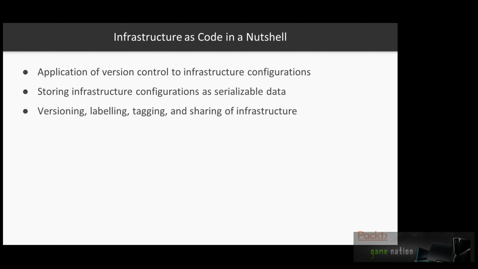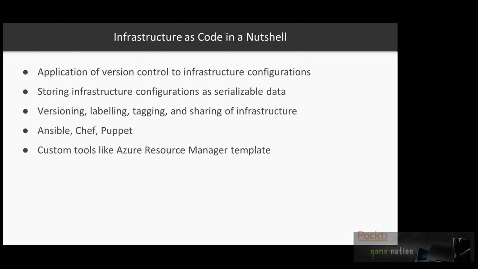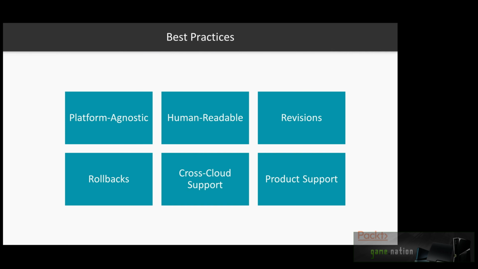There are so many tools that are available to perform these actions such as Ansible, Chef, Puppet, even the custom tools that are deployed and are available on a specific vendor such as the Azure Resource Manager. Since we are talking about infrastructure as code, it would be a very best practice if your infrastructure as code template is platform agnostic.